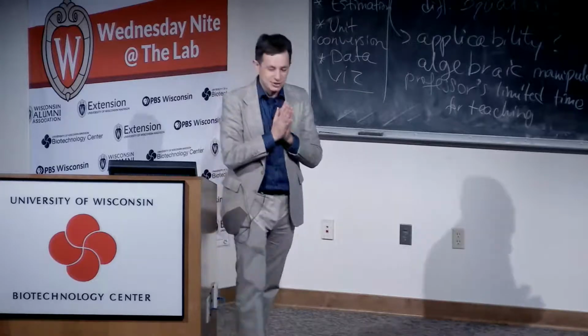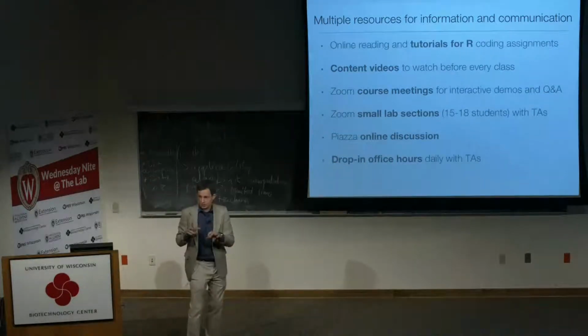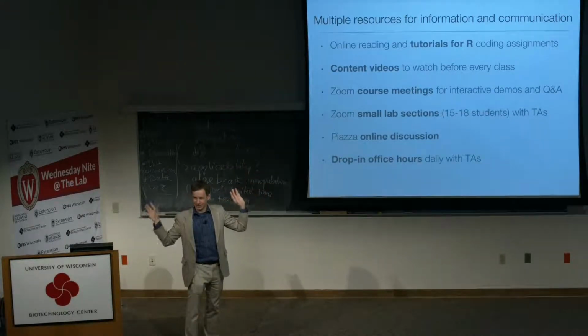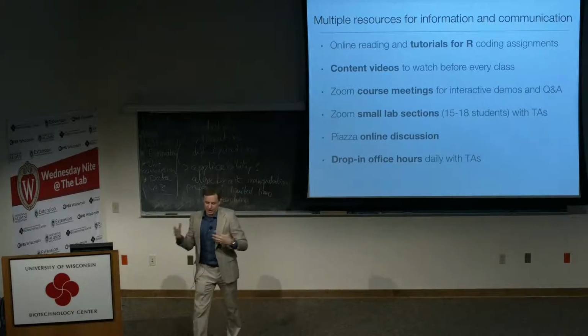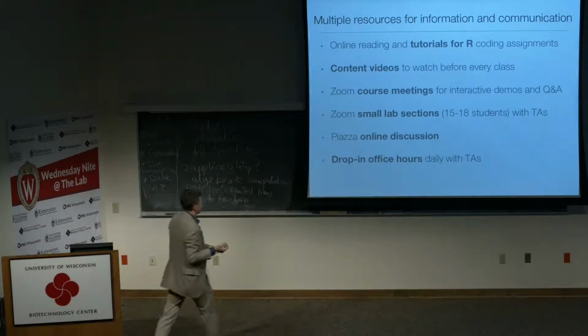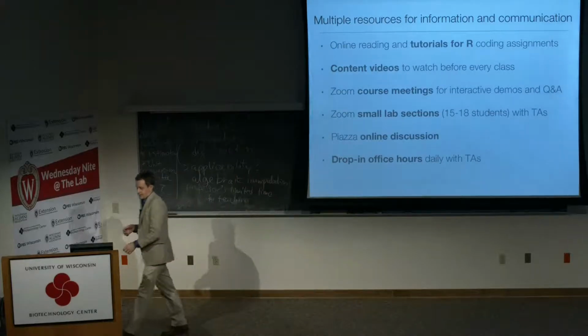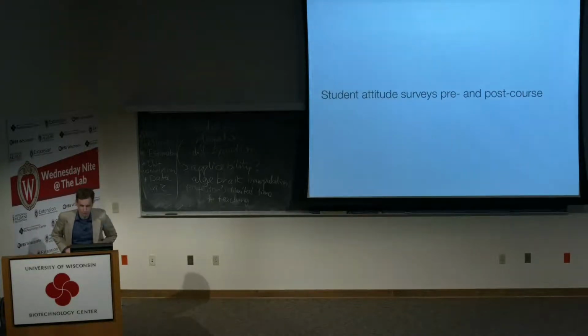So the thing that I did for the online courses, which these last two spring quarters were both online, is I tried to make information accessible in multiple ways. I developed interactive tutorials that people could do online in R. There were short videos on all the topics, not an hour and a half long lecture. Then we had the Zoom meetings where we could be more interactive or have them work through exercises with my help. There were small Zoom sessions, there was online discussion, and then there were some extra help sessions. Okay, so that's what I did. Now I want to tell you how it worked out.